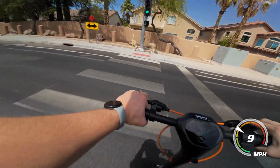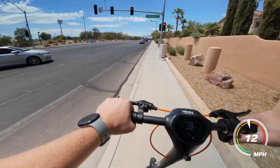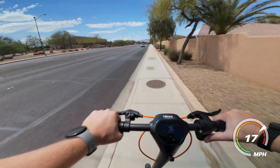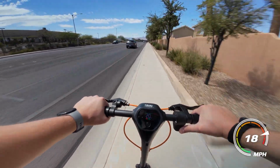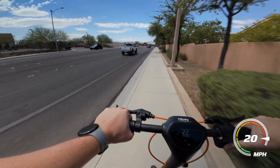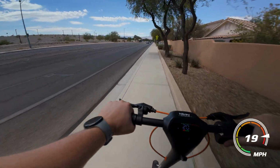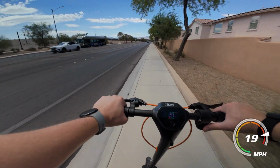Like right at the end. Oh, I also forgot to mention that this is like out of the box everything. So I haven't touched anything. I haven't adjusted the brakes. I don't know if you can take off the kick to start. I would like to do that if it was zero start, but right now it's kick to start. I also don't know if you can adjust acceleration. I think there is an app, so I'll take a look at that. I don't love apps. I wish you could just change everything on the scooter itself, but so be it.